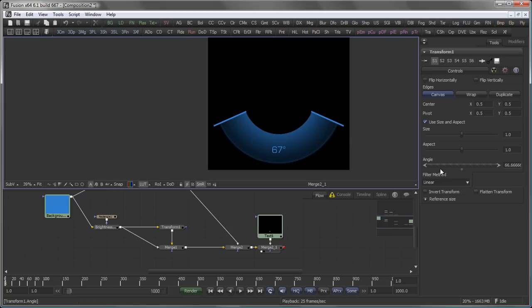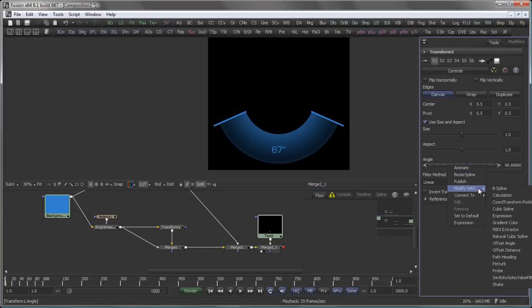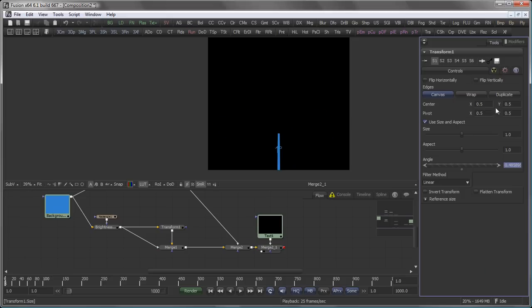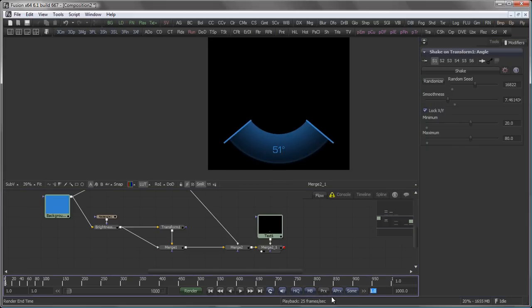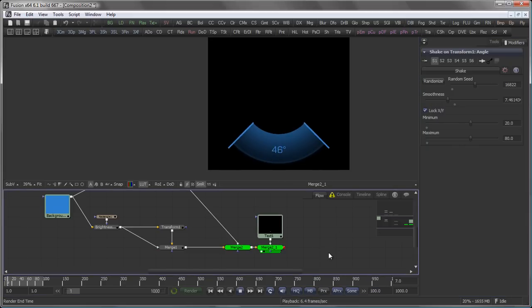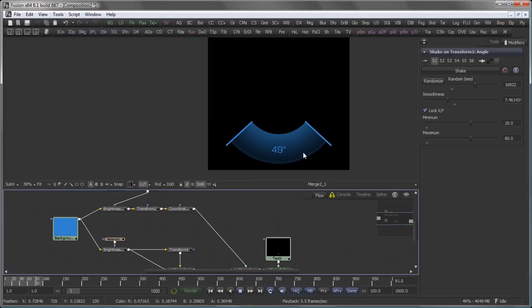And for that automatic behavior, you could just modify the angle, for example, with a shake and say a minimum value of 20, so that would be our minimum opening angle here, and a maximum of say 80. Randomize, bring down the smoothness a little bit, maybe like something like that, and hit play. And there you go, everything controlled just via one controller, linked via connections to the text and to the transform up here that actually scales our gradient background.